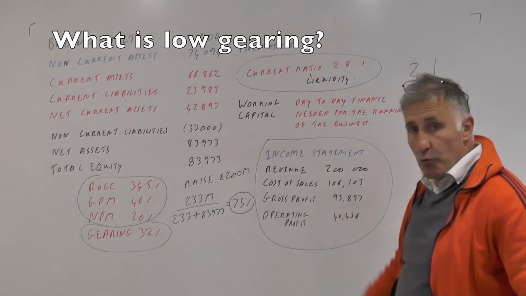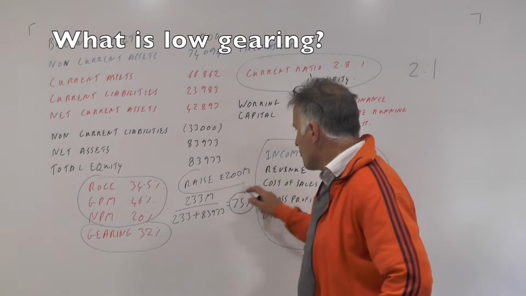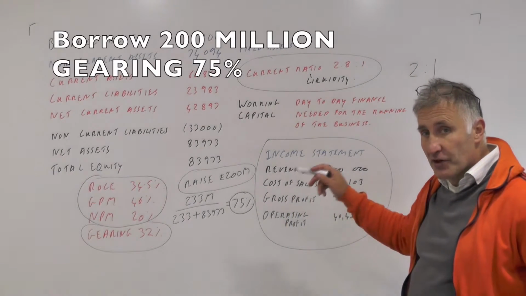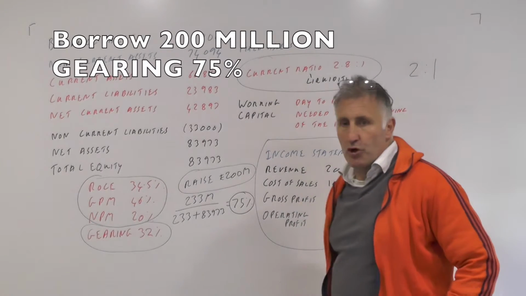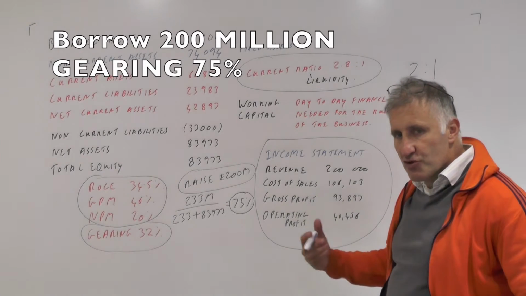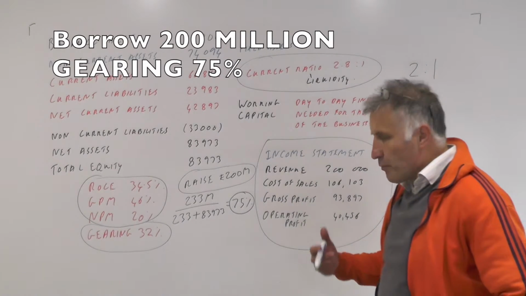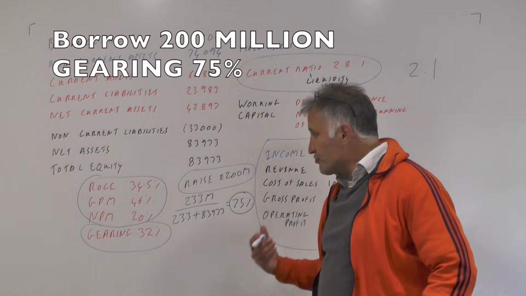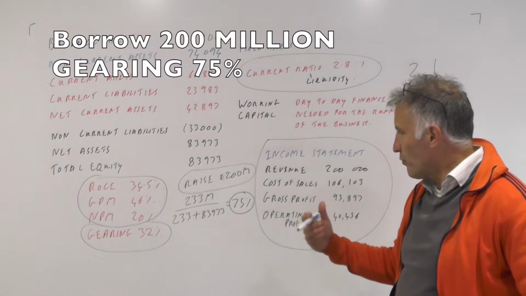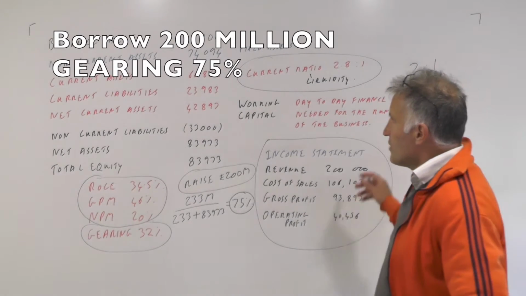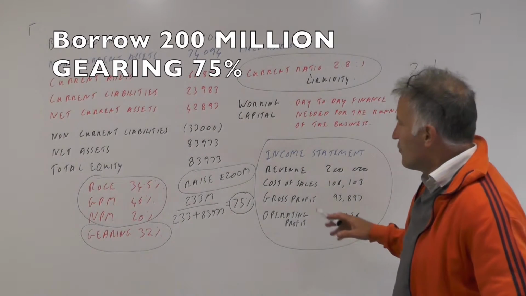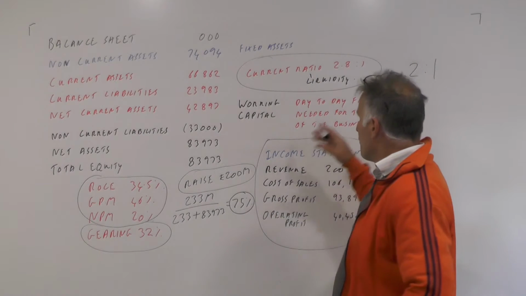Now in this particular example, the firm wants to raise 200 million pounds to move abroad. What does that mean? It means that if they did that all through long-term loans, their gearing would go up to 75%. Then the firm would have to pay interest on those loans every month, and that would place the firm at risk if the interest rate went up. So that would be a high risk maneuver, so maybe you might want to raise your money through shares. So this here is a balance sheet, this here is an income statement, and these are the various ratios that we can get out from that system.